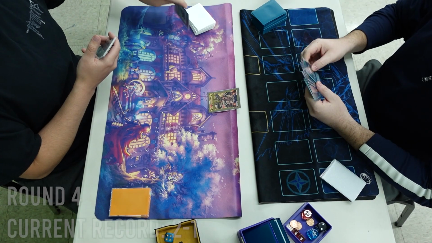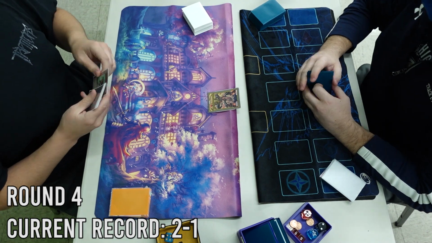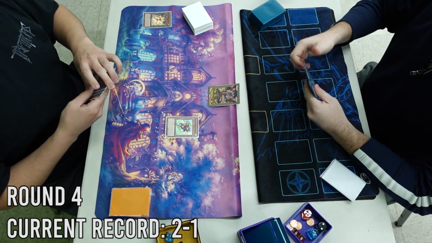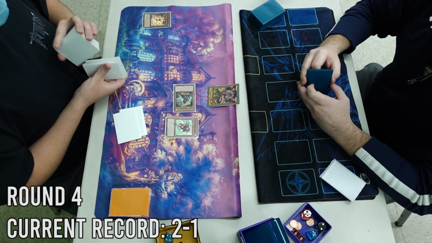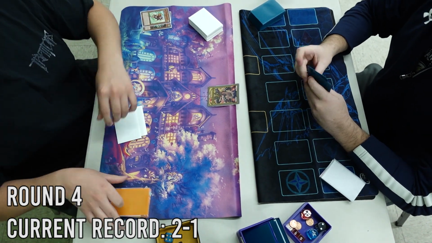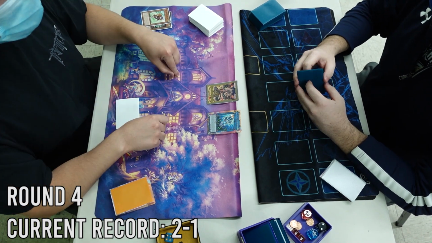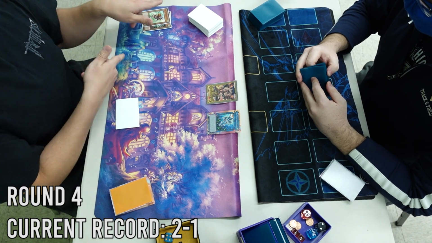All right, everybody, just like that, we are in round 4. If you want to see how my round 2 went, it was actually a feature match on the channel, so I'll leave a link to that up in the top right. Round 3, we played against a Cyberdark deck. We were able to take that one 2-0. Turns out Evenly Matched is a pretty good card. And that brings us here to round 4.